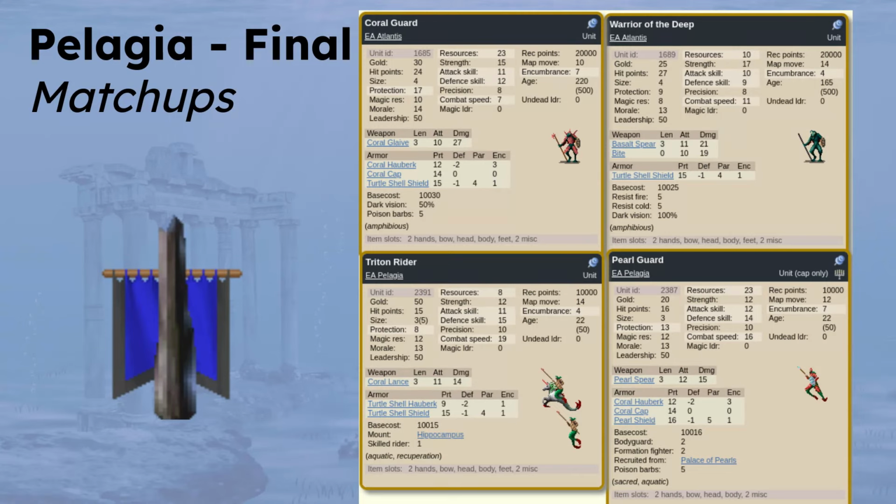But you can see really, really slow. These guys, all the Atlantean troops are super slow. Meanwhile, your Trident Rider is combat speed 19, and your Pearl Guard, your Sacred, is combat speed 16. So all your troops are really fast, especially your Tritons. So you can really use that to your advantage to outmaneuver any kind of Atlantean armies, and maybe, for example, attack the mages or whatever. Just go behind them and start tearing up their backline.